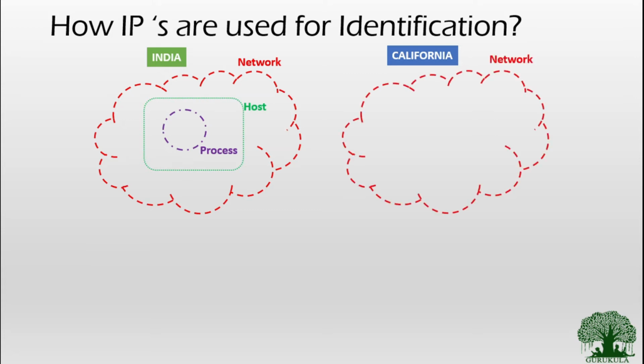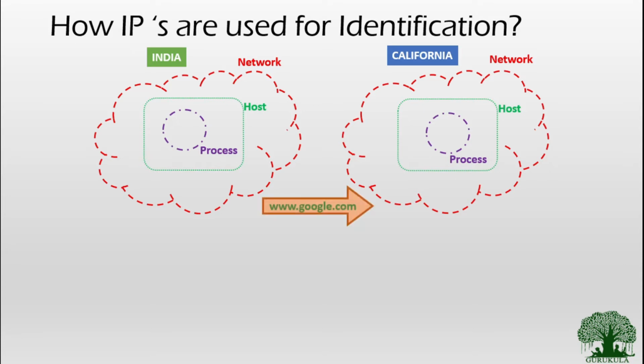The same setup will be available on the other side as well. You will have several networks in California, and my Google server will be located in only one particular network. The server is nothing but a high-configuration system, so again I can call that a host, and it will be running several processes, out of which I am going to access the search engine. The query I will be sending from my system to the server is www.google.com. This request will be sent from my side and addressed to California, and I will get the Google site on my screen. This is how a simple query will work.